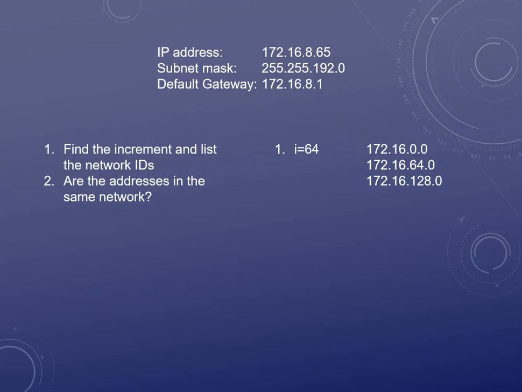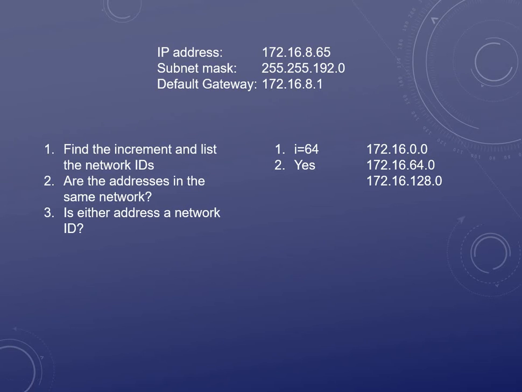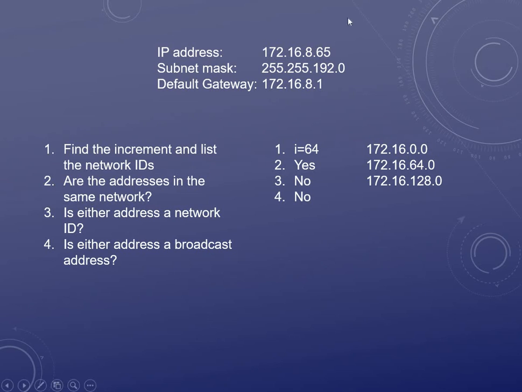Now are the addresses inside the same network? We have 172.16.8.65 and 172.16.8.1. Yes, they are — both of these fall between 172.16.0 and 172.16.64. Is either one of them a network ID? No, 8.65 and 8.1 are neither one of them network IDs. Is either one of them a broadcast address? No, they are not. That is a valid configuration because they are well within the bounds of 0 to 64.